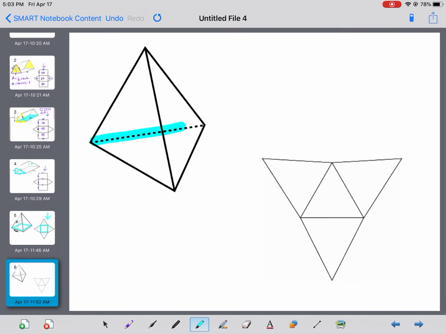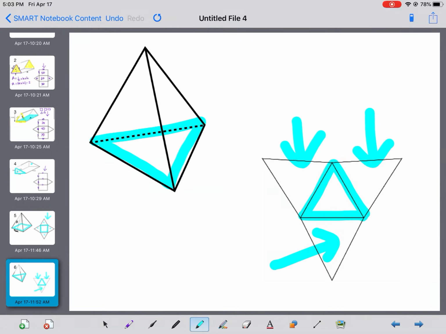And then the last thing to be aware of is that you can also have triangular pyramids, which means the base or bottom of the pyramid is a triangle. Okay, so here's where the base would be in this net. I know this picture doesn't have any measurements on it, but your exercises will give you measurements to calculate the area. And then just one thing to be aware of is that if you have a triangular base, you will only have 3 sides. You will not have 4 sides.